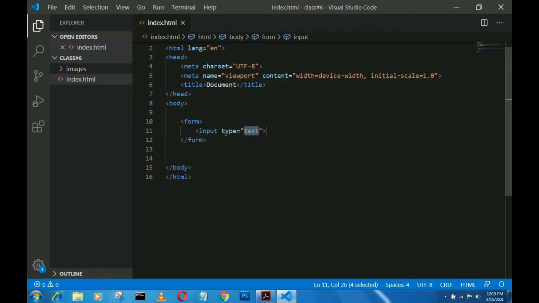Type is an attribute, and inside its value we define whether we want to create a password input, drop down input, or checkbox input. So we define that inside type. Here we are creating an input of type text, which is the default.